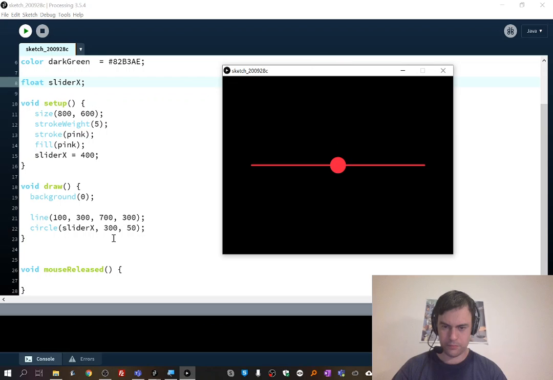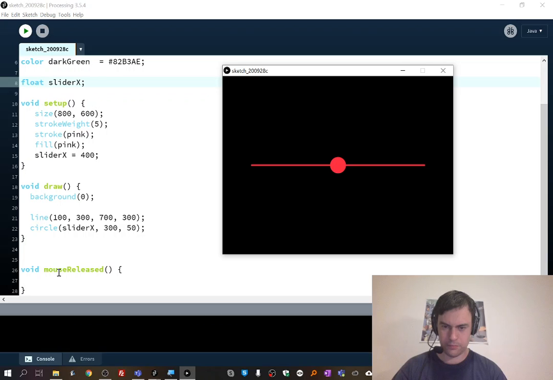And here's how I draw it. It's just a line to make the track. And then I have a circle whose X coordinate is a variable, so that means I can change it, right? If it wasn't a variable, it couldn't move around. The Y coordinate is locked in at 300 because I don't want it to go up and down. I just want it to go left and right. And then it's got a radius, or I guess that's actually a diameter we discovered, so it's got a diameter of 50. You can change that to be whatever you want, but that number will be significant later on, so keep that in mind. That's all I got.